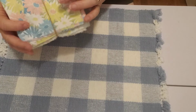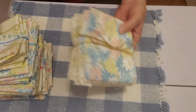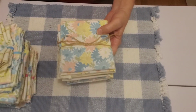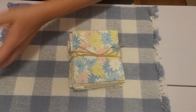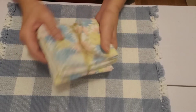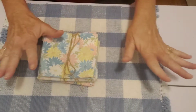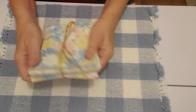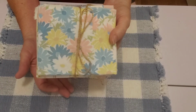The next thing, as we move on to my next listing in my shop, is some new fabric bundles, and I had a super fun time getting these together. I was really surprised at how fun it was for me to gather these fabrics and measure them out. I tore them, so they're all hand torn by me into the shape that I wanted. I call them fabric packs.